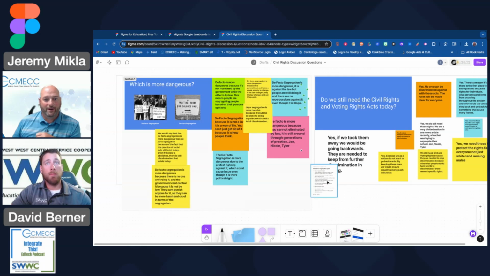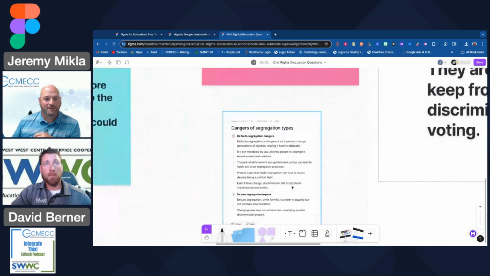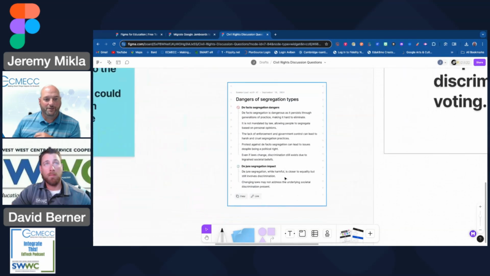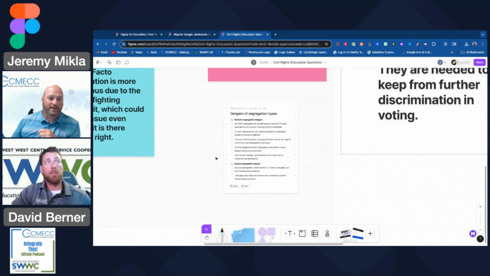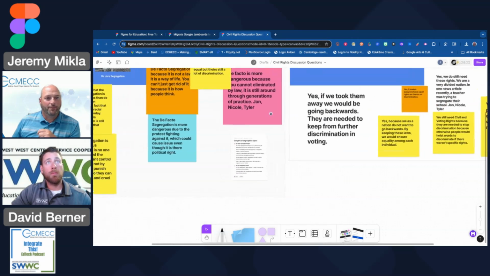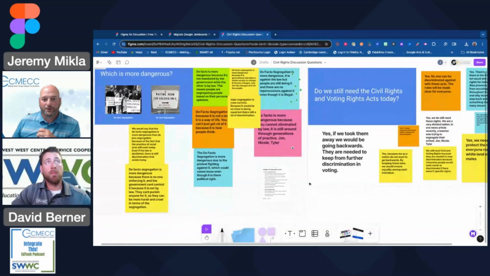But what it's doing right here in this box is that it just gave a summary of the different responses that people had and kind of brings them together and maybe leads you to a more focused discussion topic that you could have with students based upon the responses they had given. So those are some of the tools here.